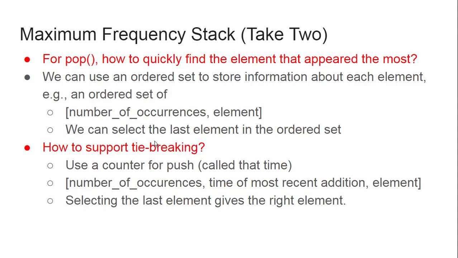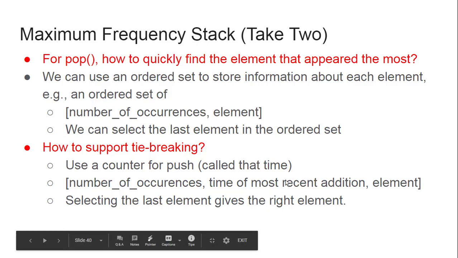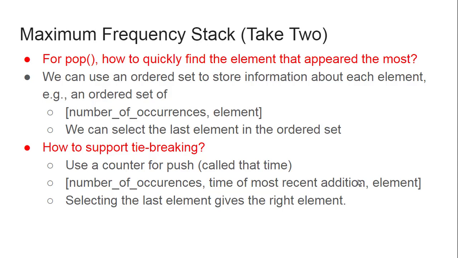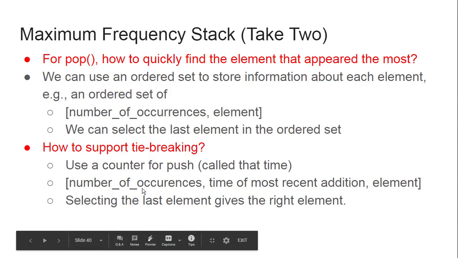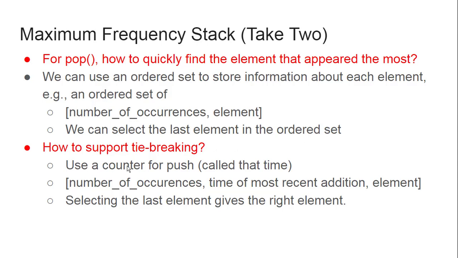However, we still need to do tie breaking. If we have 2 elements that appear the most number of times, we want to be able to find out which one has the most recent appearance. Since we are already using a set that provides order to us, we might as well take advantage of that set to also put in this order information, so that the selection from the set will be the right one. In order to do that, we can use a counter to count how many push operations have been performed. Every push operation will have a counter value associated with it. Let's call that time. So every push happens with a new timestamp.